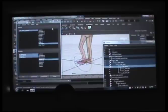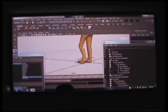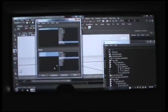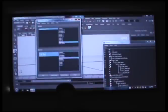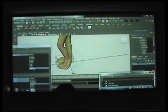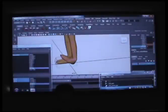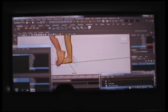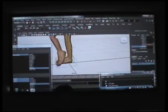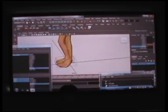So now, if I turn off the X right here, you can see I've got the toe still on the ground, but the heel's peeled up off the floor. So I'm going to key that. Now, when I scrub through this, this is what I get. Which is what you want. However, Maya tries to help you, and actually I think in 2012 it does a pretty good job because it's a little smarter about how it makes its keys.